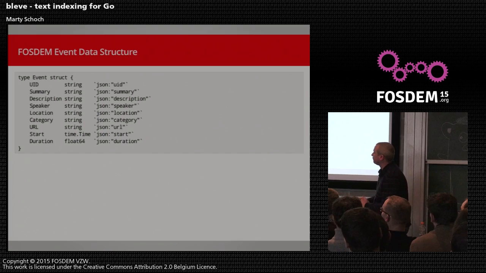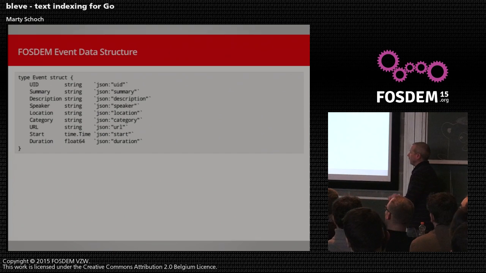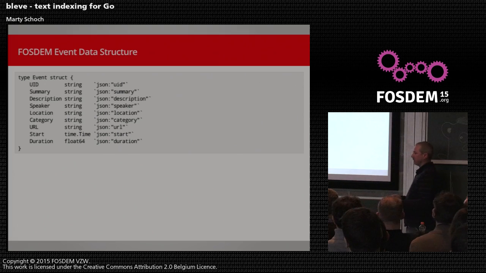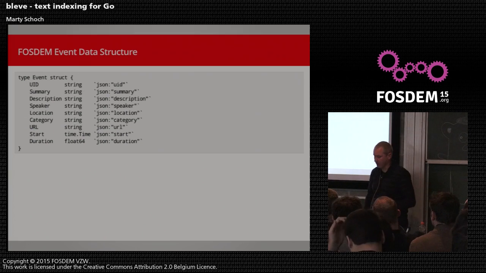Would it support time duration as well? It's a good question. I'm not exactly sure. I would say probably not. The way numbers and dates are handled is a little bit tricky. It uses a different encoding scheme inside the index for those fields. So most likely we could support time duration if we just have the right checks in place. But I mentioned that part where we're using reflection to discover what the documents are and how to handle those. That's something we could probably augment to do a better job for time duration.